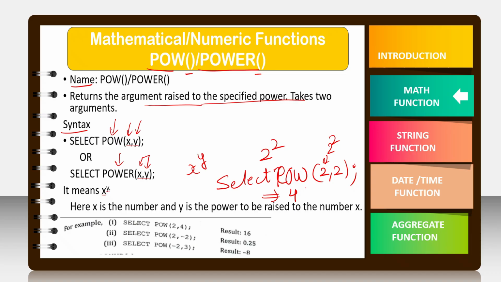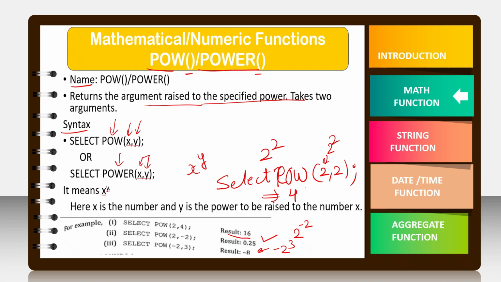So here we can see certain examples. If you are writing select power 2 comma 4, it will give you the result 16. If you are writing power 2 comma minus 2, it means 2 raised to power minus 2. Then minus 2 raised to power 3 will give you minus 8 as an answer. So that is about power function.